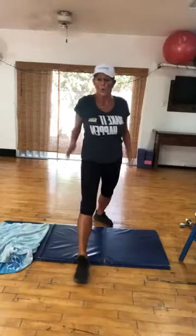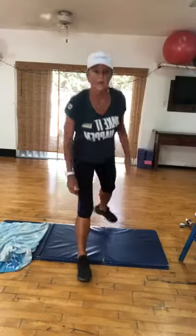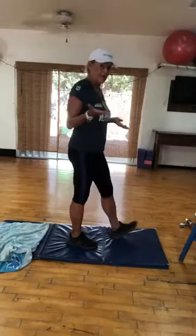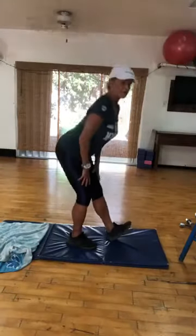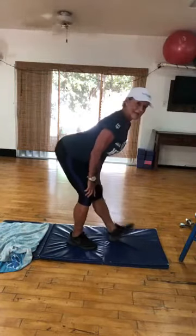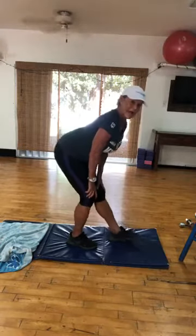This time, whether it's a mat or not, you may do me a favor. You're gonna take your back foot, step on your mat, take your front foot, step on the mat. Decide which leg is the boss, put one in front. It's just directly in front of me. I'm going to push my hips back, get the hamstrings, and I'm going to let that foot go up and down a little bit. And then I might even take my lower back and tuck it under, get my abs engaged.